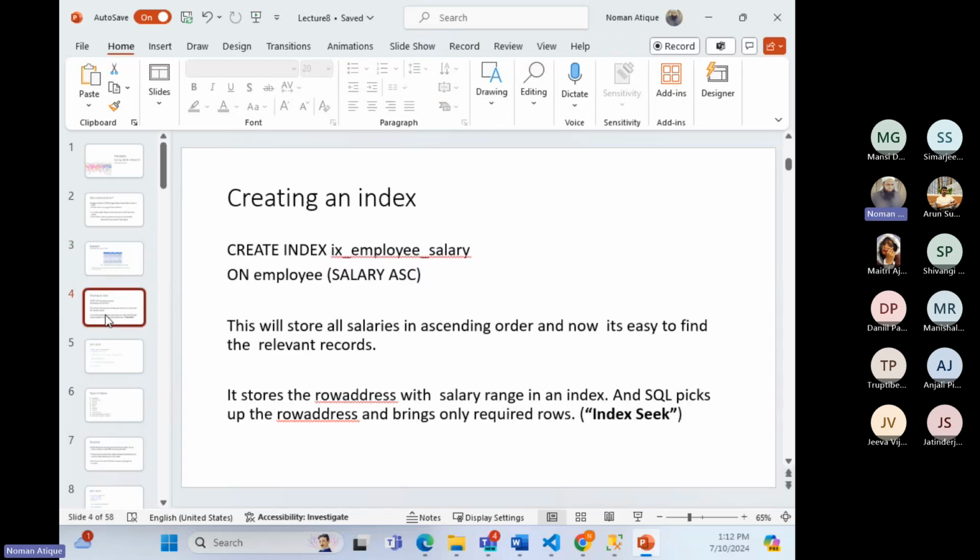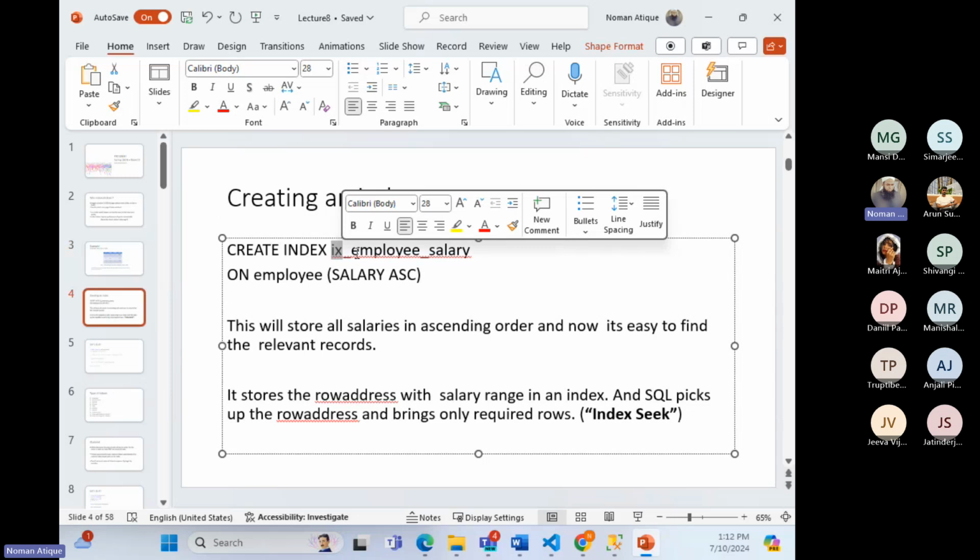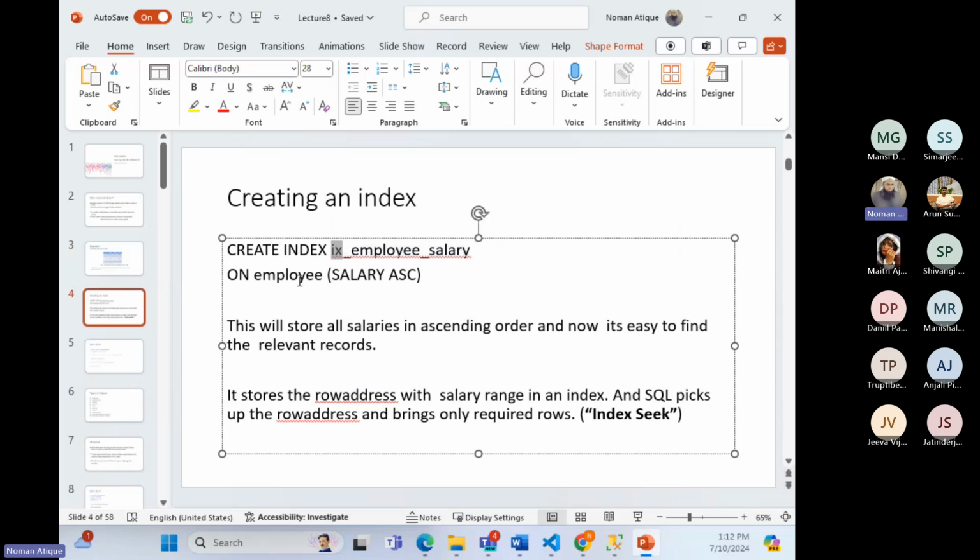Okay, what can we do? We can create an index on salary. How? We can say create index, and generally index names have the prefix IX: IX_employee_salary on employee salary ascending. That's a very interesting one.